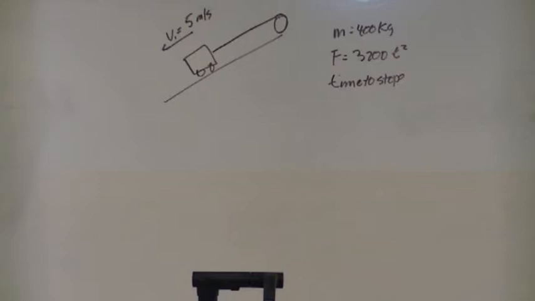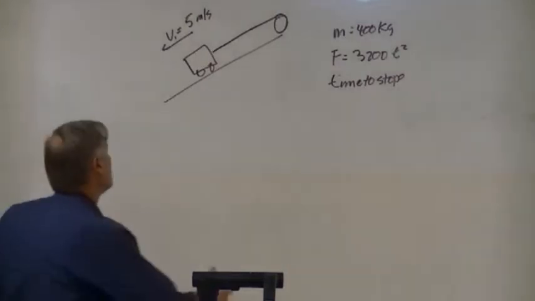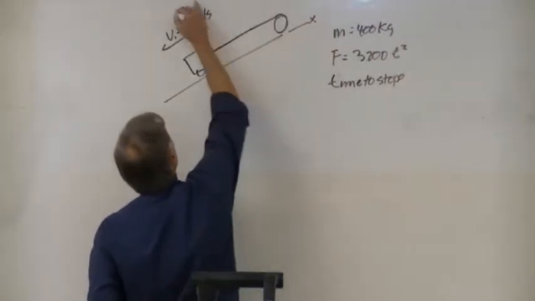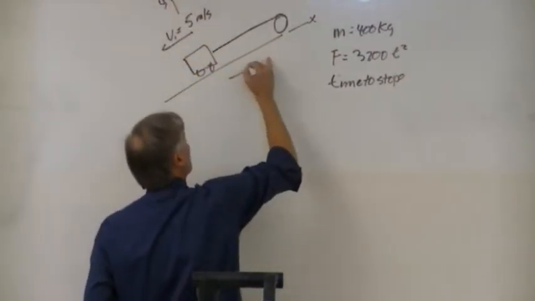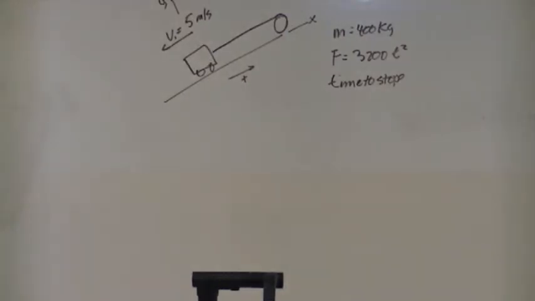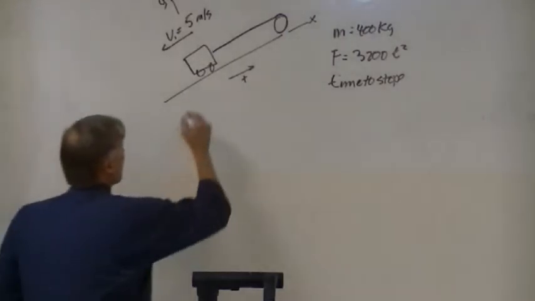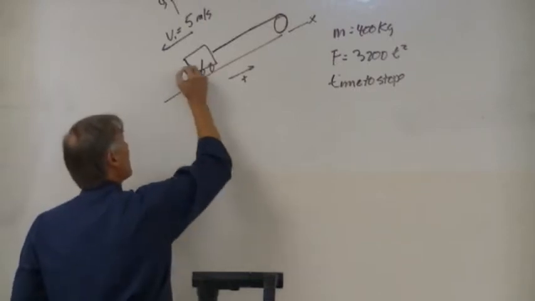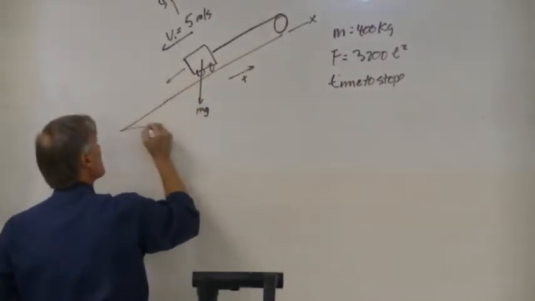So let's define a positive direction. That's the first thing we would do, is find positive. So I'm going to call this positive x and y going up the hill, and I'm going to go positive force this way. We're going to draw a free body diagram, and free body diagram suggests that we have mg coming down. We got an mg. This is at some angle.